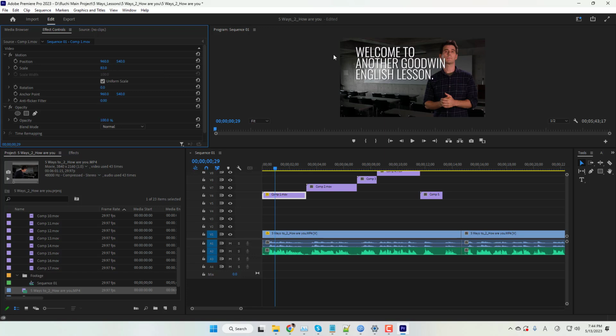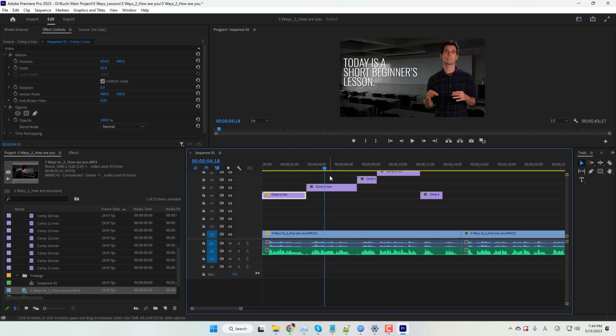Now this looks good, but it doesn't look so good positioned there. We want to move it a little bit. So to move this around, we're going to use position. The first number here moves it left to right, and then the second number moves it up and down. So we want to move it just over. It doesn't have to be perfect, just not in my face. And that looks pretty good.